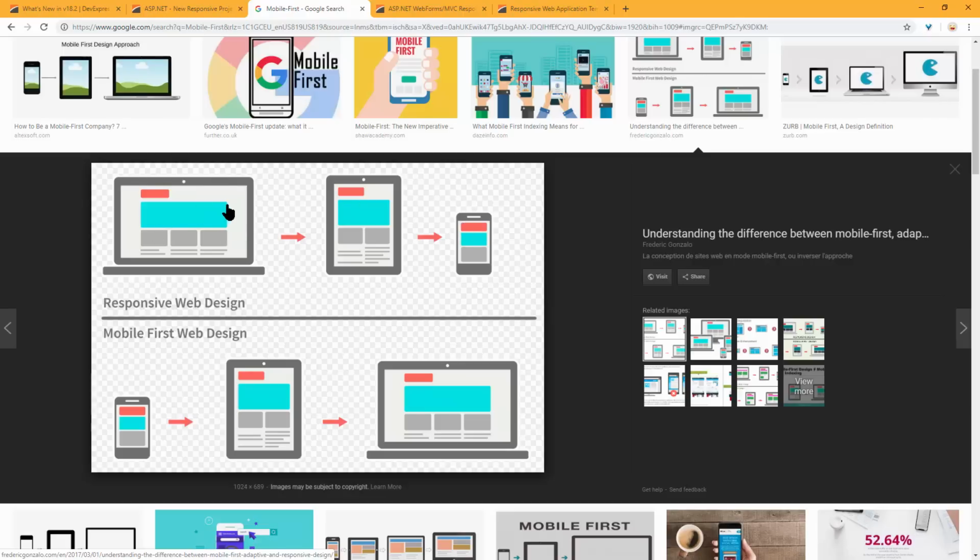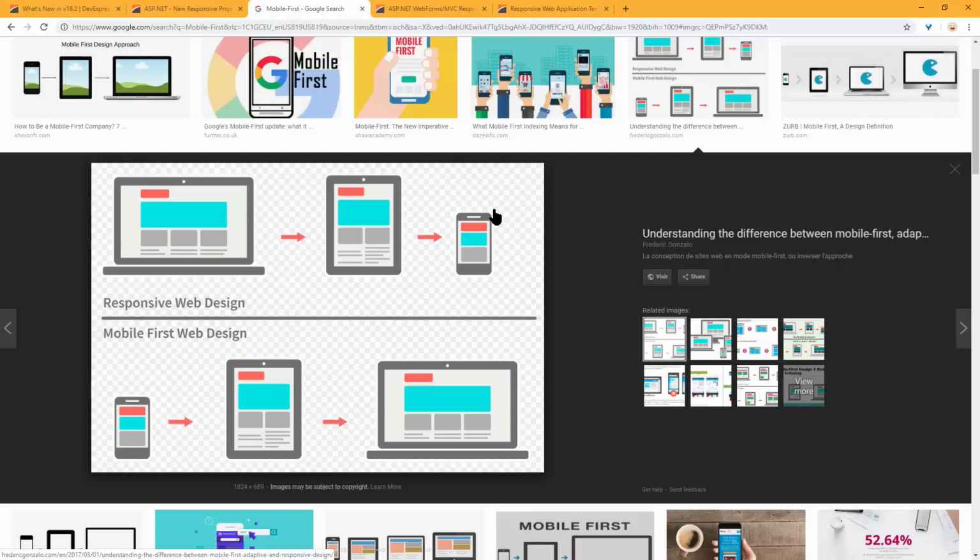So rather, we're going to make the site responsive where we design it on the desktop, and then we'll make decisions for what happens when it's on a tablet or a phone. Well, the problem with this approach is that when you have a desktop site, we tend to make it with a lot of different components, a lot of different elements, and we get a really rich interface. And the hard part comes in when you have to take away, and you have to make the tough decisions about, well, what do I take away? How do I arrange it now that it's on a smaller device? Oh, I have to go even smaller now. So what comes first? And so this can be kind of difficult.